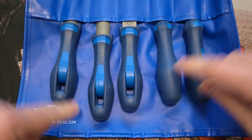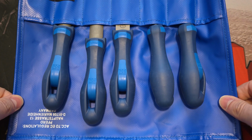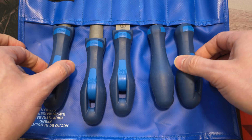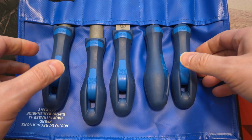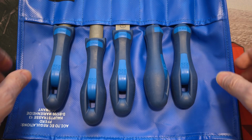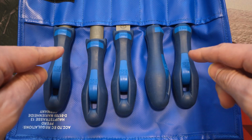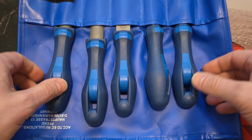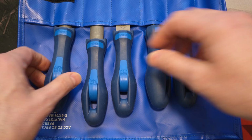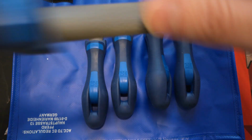Right, so hopefully you'll be able to see everything. So I'm going to do this upside down, so I apologise about that, but it's the only way I can fit it in the frame. Okay. So like I say, German family company. Now these are a set of, they're calling it like a mixed file set. Sometimes it's referred to as machinists, although you can use some of them on wood. So handles straight off. These are I think they call these the Pferd ergonomic handles. I really like them. So we'll take this first one out here.